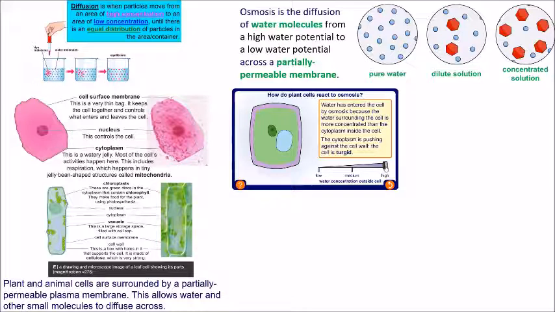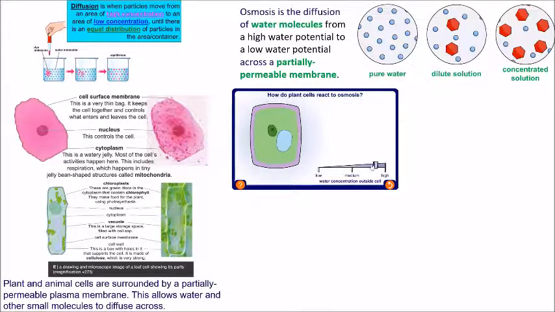Now, because plant cells have got a cell wall, that gives them support and gives them extra strength, so they can fill up with water and it gets really tight and sort of is pushing against the wall, but it won't burst. And we call that turgid when it's very, very full. And that cell wall is giving it the support.